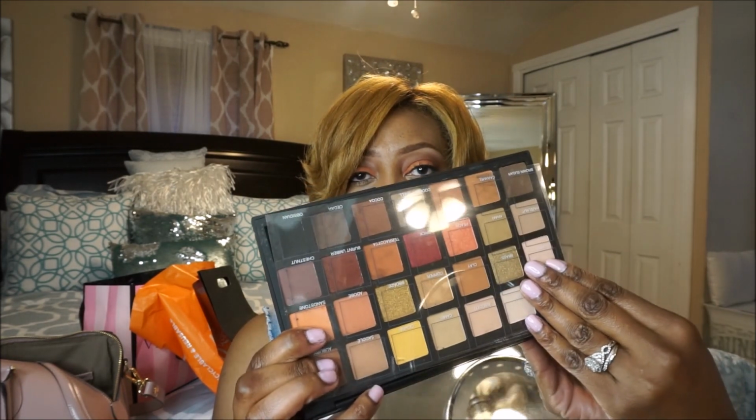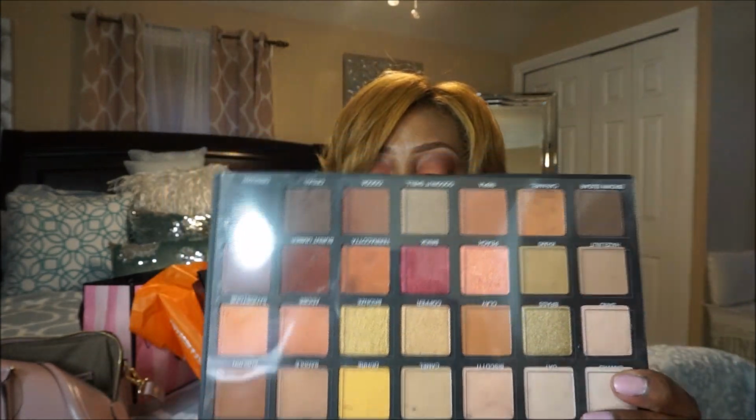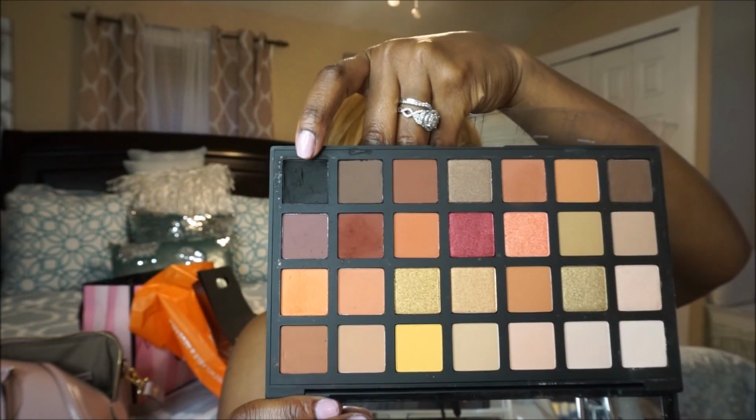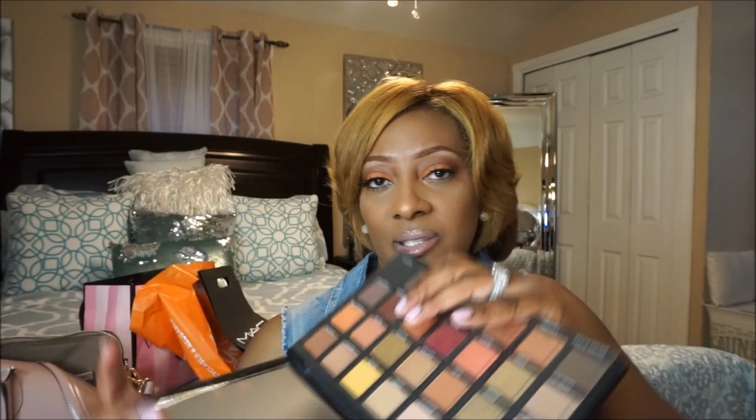This is the sleeve that has the names of the eyeshadows on here. And let me remove the sleeve so that you can see. These are the pretty shades. Now this eyeshadow, which is the black one, I did that. I dropped my palette when I purchased it. I was in Red Robin and they have these hard floors, and when it hit the floor I was like, oh my god, I thought I shattered all of the eyeshadows, but I didn't. No biggie, but yeah, that's what happened.